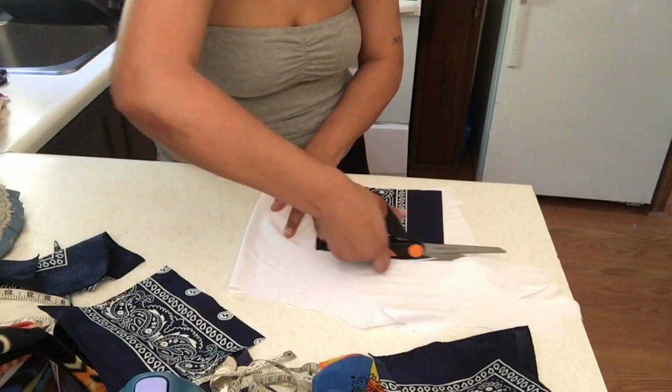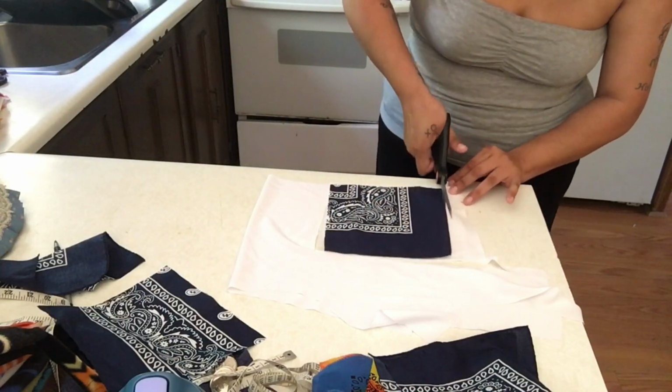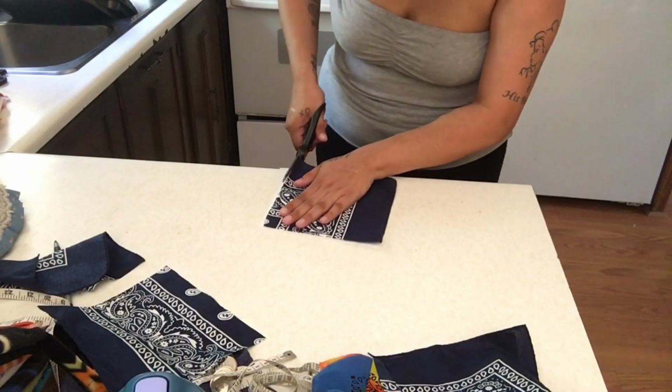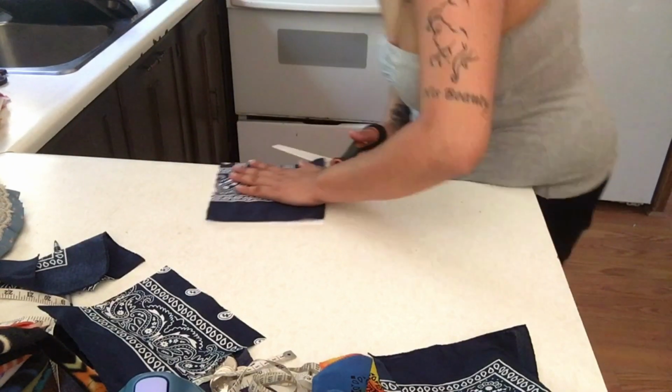And then I take one of my squares that I had cut earlier from the bandana, place it on there and cut it out, and then cut on that fold so it'll be two.